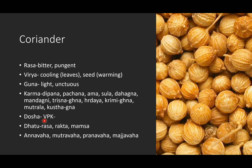preparations are, there's a preparation called Danya Kahima, in which this coriander is soaked in cold water, and it's covered and left overnight, and then the next day morning you strain just the water, and that is called Danya Kahima, and that's a great medicine for thirst and for burning sensation and so on. It's given along with honey and a little bit of sugar, right? I'll write that down for you. Danya Kahima.